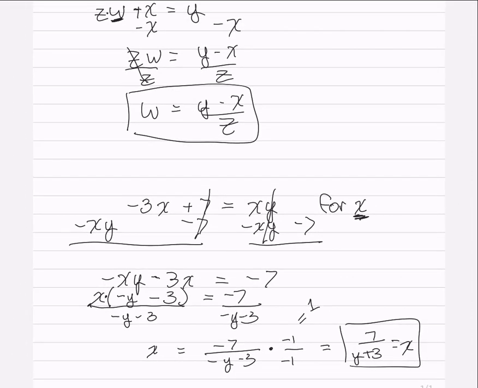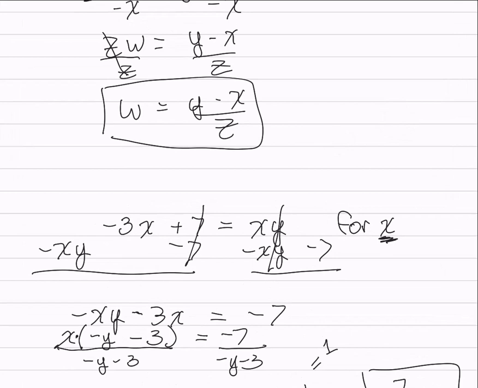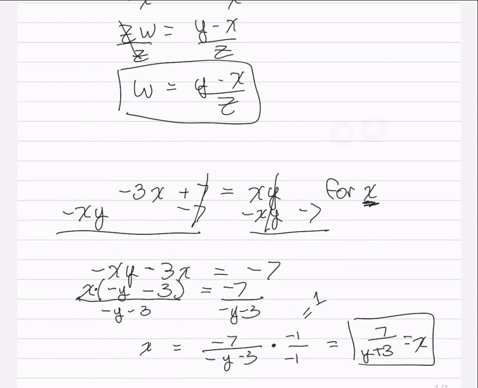Okay, let's look at another one. Let's say I had z equals cx plus wx, and I want to solve for x. Just because I like to, I'm going to swap sides so that I have my x on the left-hand side. You do not have to do this. I just like it because now I have my x on the left-hand side.